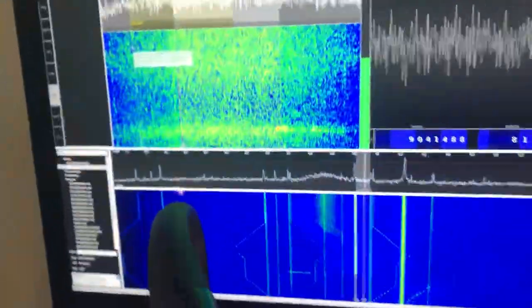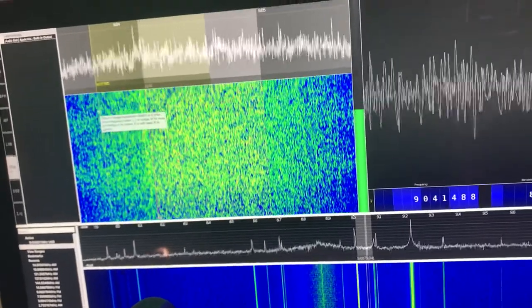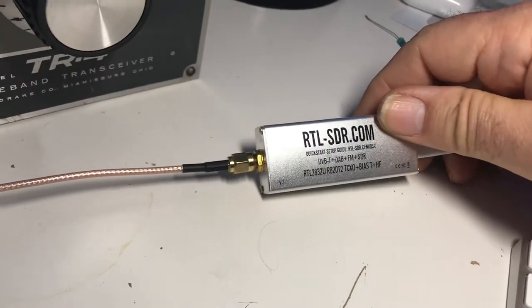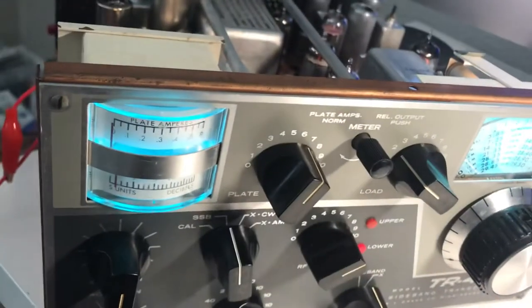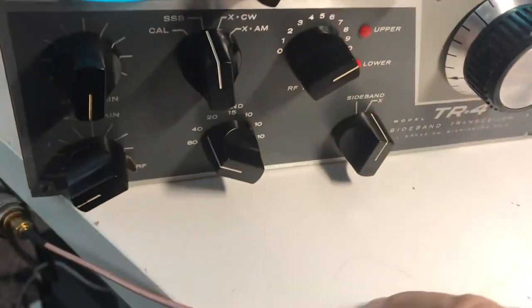Okay, well, not very interesting, I suppose. It would take some work to make this thing a decent panadapter to look at the whole spectrum. I'm seeing probably a very small bandwidth from the 9 megahertz mixer here. Not seeing very much of it. But it does work. And it doesn't take any work to couple it. You just lay the wire there. And it works, so that's pretty cool.